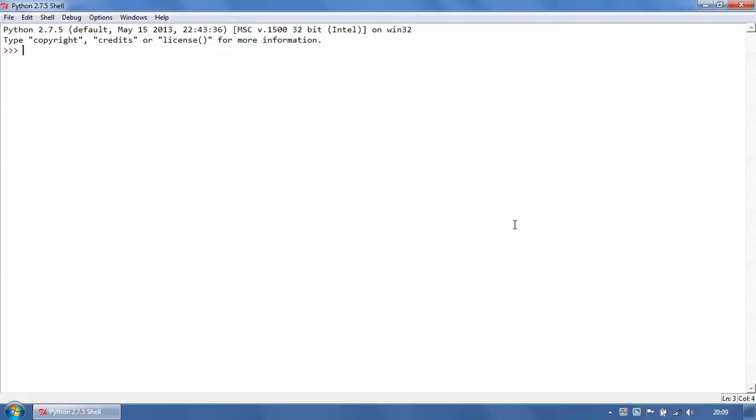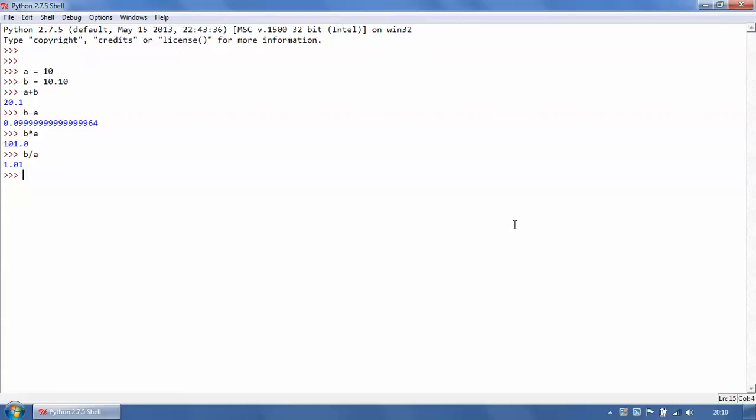So let me first start with integer and float operations. Pretty much the integer and float operations are not rocket science. If you define an integer, for example, a equals 10, and if you define a float, say b equals 10.10, you could do addition, subtraction, multiplication, division, whatnot. So what I can do, for example, is b minus a, and I get the output. I can do b into a, I can do b divided by a. All those are mathematical operations that I can perform. There's nothing rocket science about that.